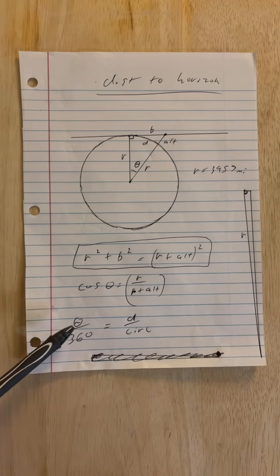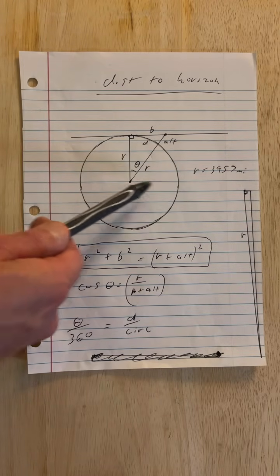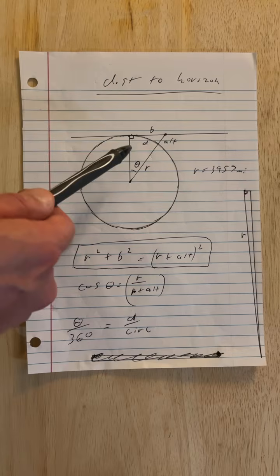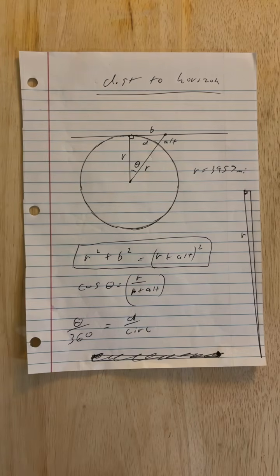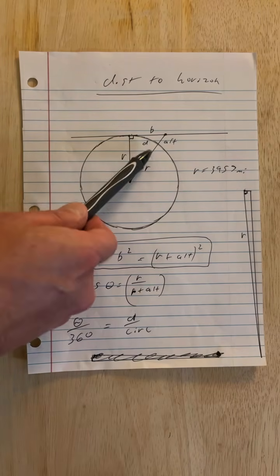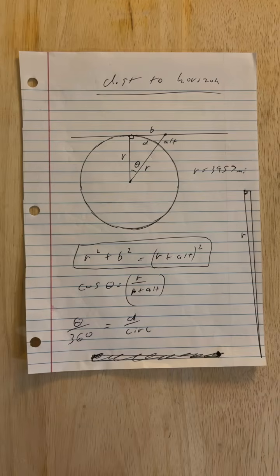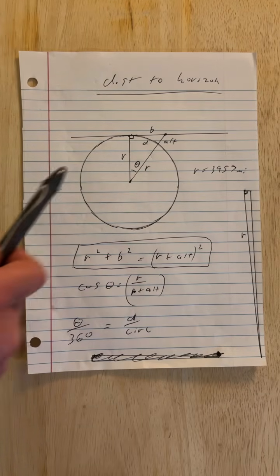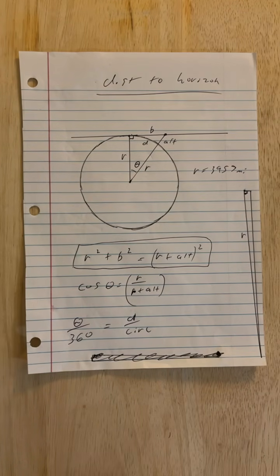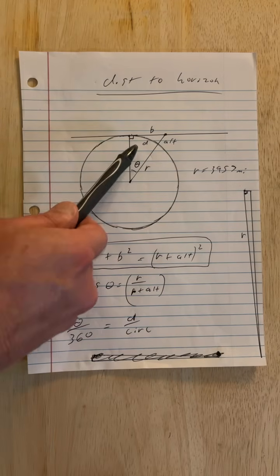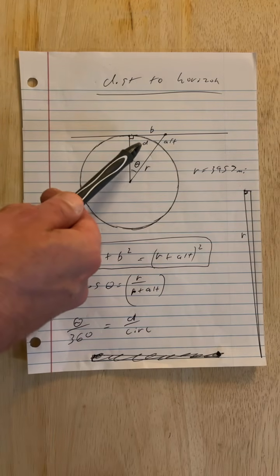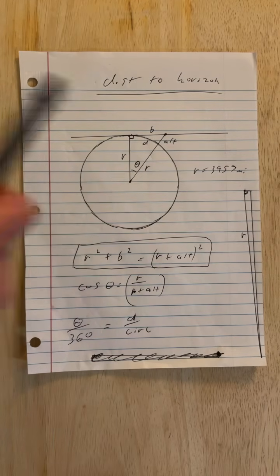This makes sense because if your angle is, say, 25% of the whole circle, so that would be 90 degrees, then that means the distance right here, that arc length, will be 25% of the whole circumference. I had used D for distance instead of A for arc length because I already used A here for altitude.